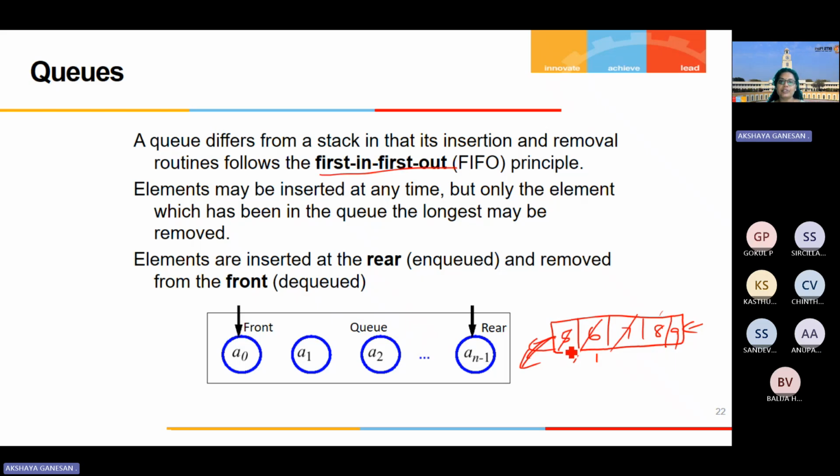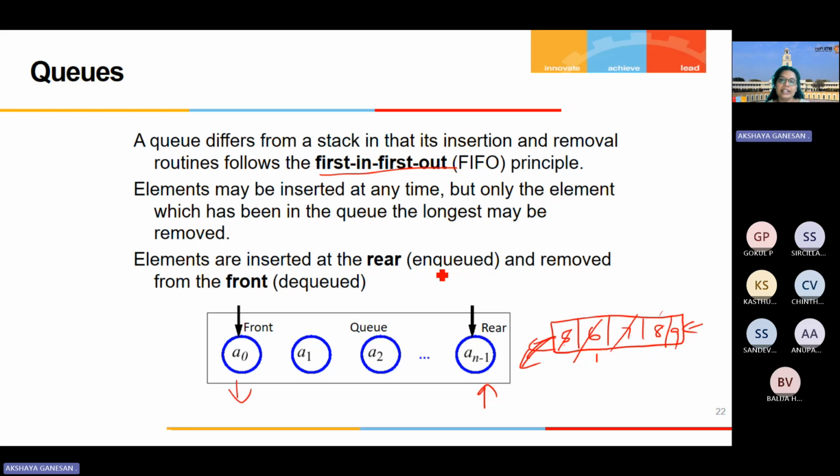The element which was inserted first is the one that will be removed. Elements may be inserted at any time, but only the element which has stayed longest in the queue will be removed. So elements are always inserted at the rear end and always removed from the front end.